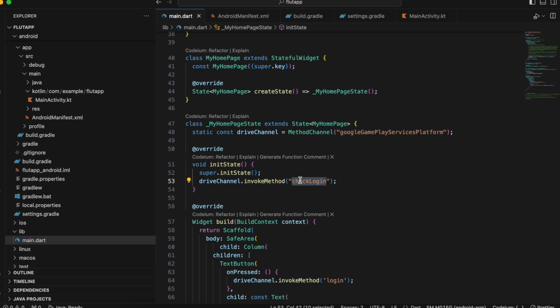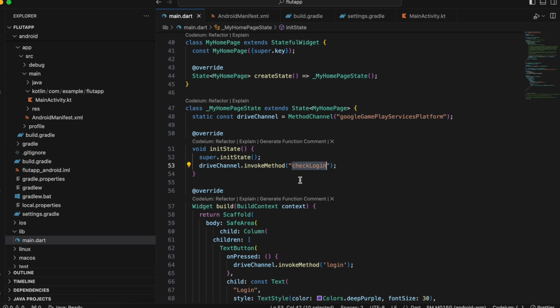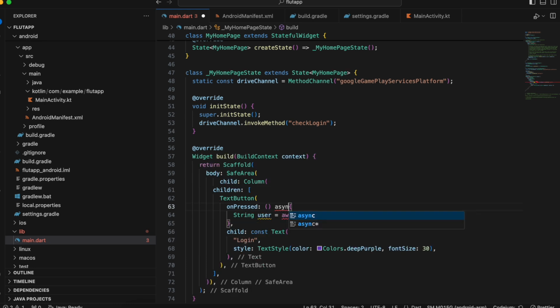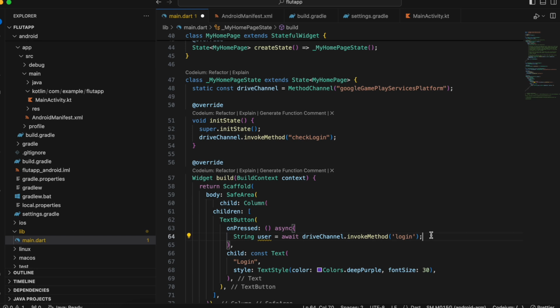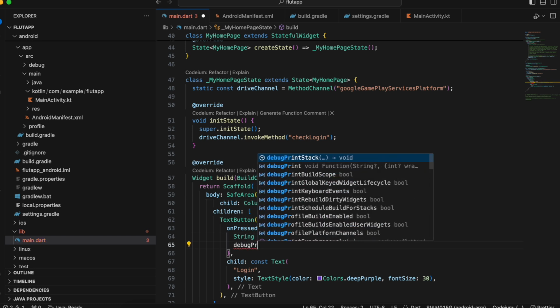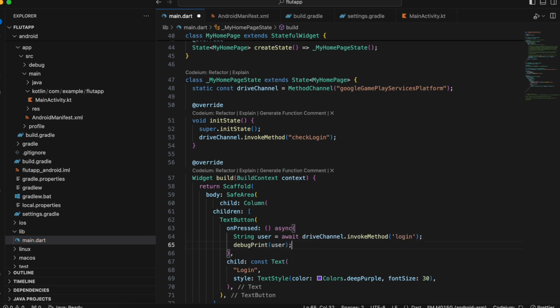If he is already logged in, we will get the data, then we don't need to really do anything else. One thing I think I missed is I am sending some data back to the user. Now this is string data, unfortunately, but you will have to decode it. So I'll just write async over here and print it to the console, just so that you can believe me, debug print user. Now this would be in JSON format, so you just have to decode it. Same thing over here as well.